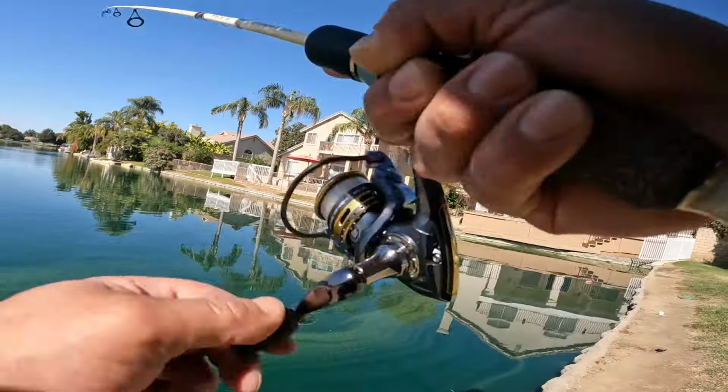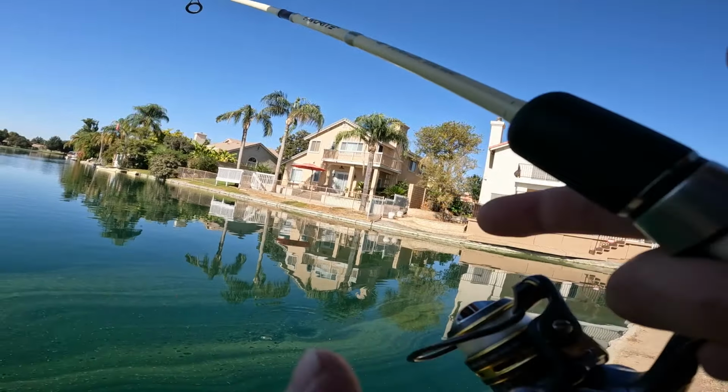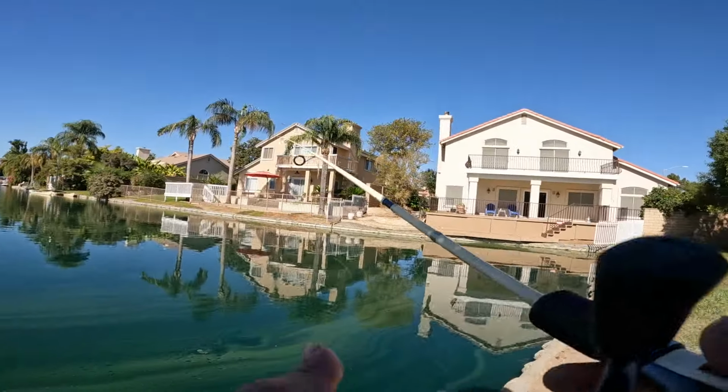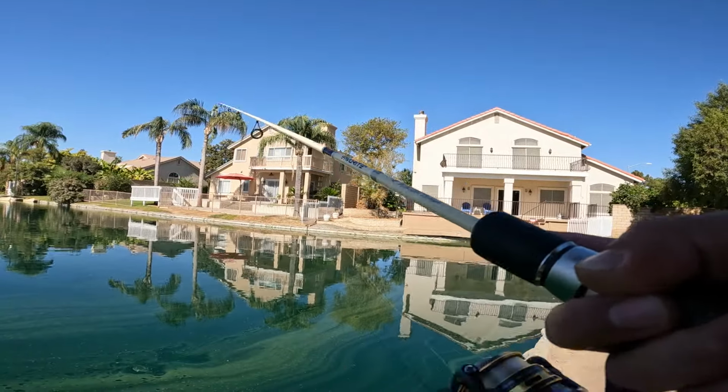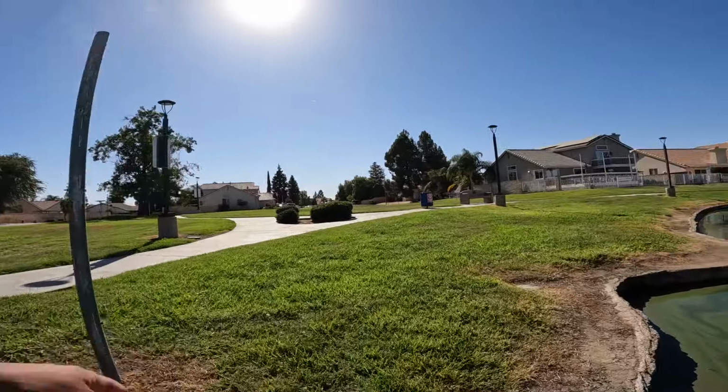Go. Oh no, weeds. Let's try it one more time before we walk around and make our way to the other spot over here.